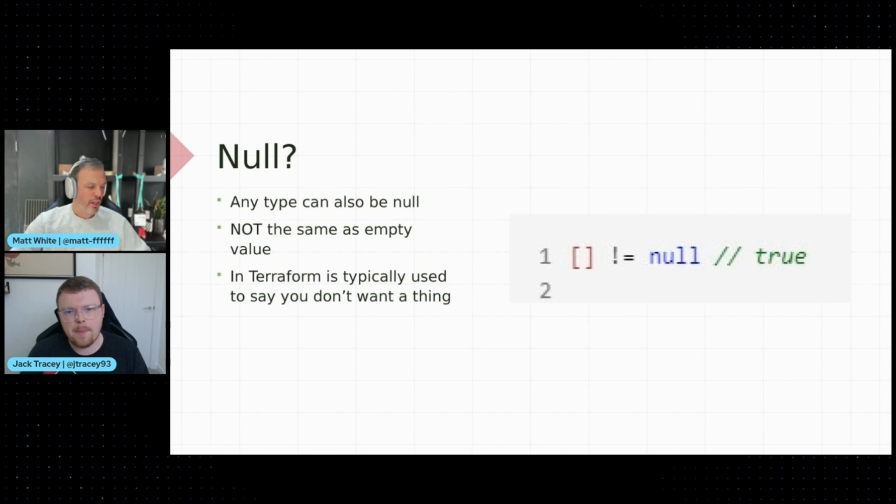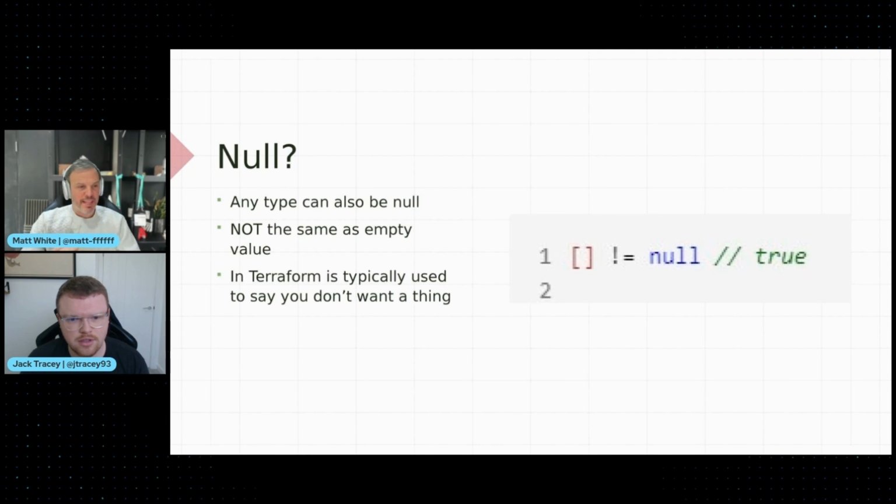So yeah, null is normally used to say I don't want this in Terraform. You won't quite see it that often, I would say, in Bicep. From my experience, you'll quite often see people declare default values for parameters as empty strings, insinuating that it's not needed, and then they'll have a condition that says, hey, if this is empty, then don't do this or do this. So we don't see this quite as often in the Bicep world, but nulls do exist for some properties of resources as well.